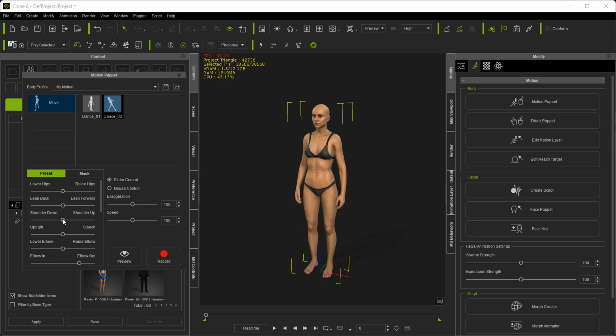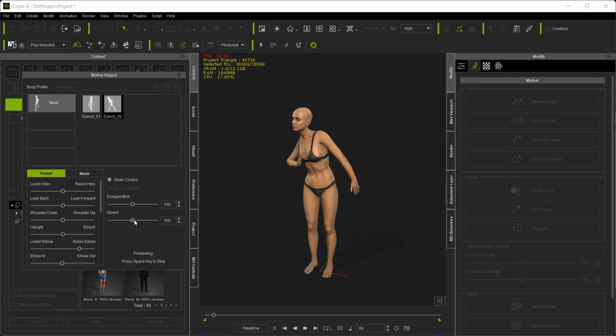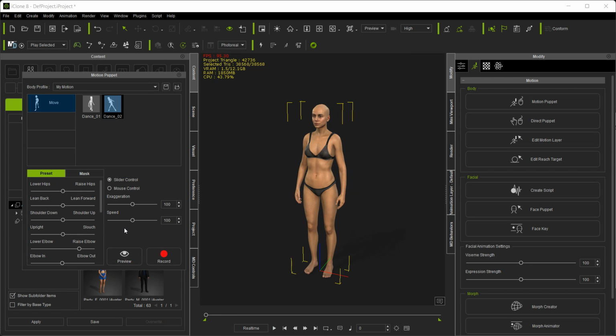Shoulder down, shoulder up, upright slouch, lower elbow, raise elbow, elbow in, elbow out. Let's see, I think I want to raise my elbows, and I don't think I needed this one. Let's see how that does. Well, a little better. It's still going through a little bit. Anyway, you can play with that.